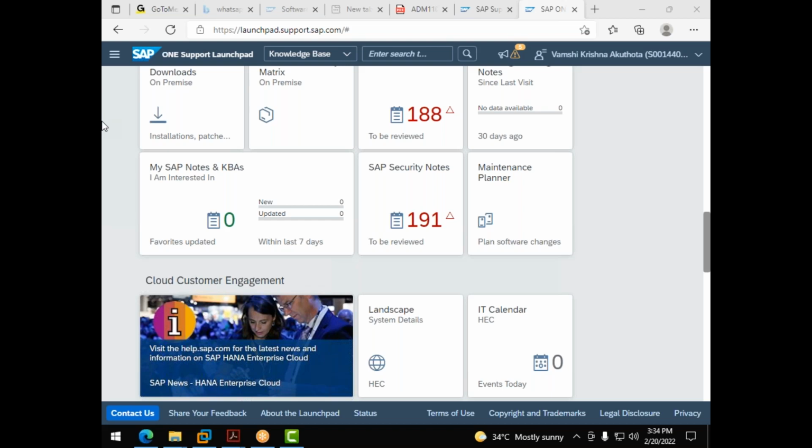take that file from Solution Manager or from the Service Marketplace download staging area. Once every clearance is given, then only will they start putting it into the system.